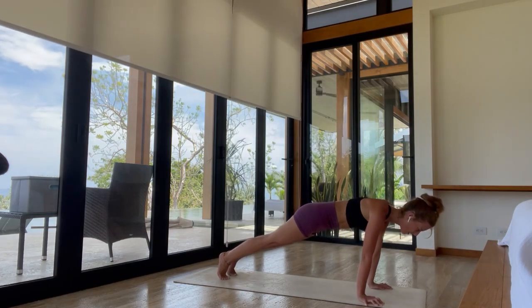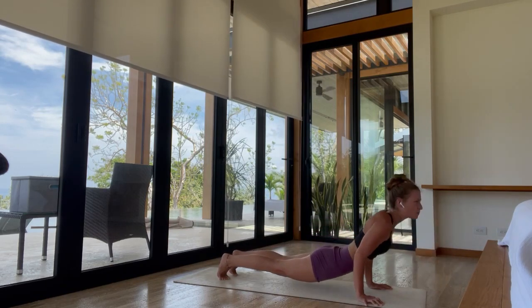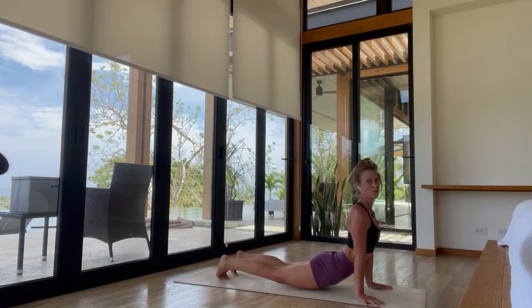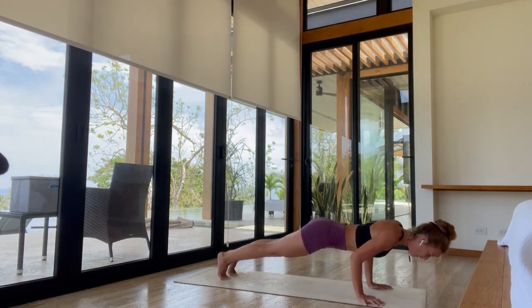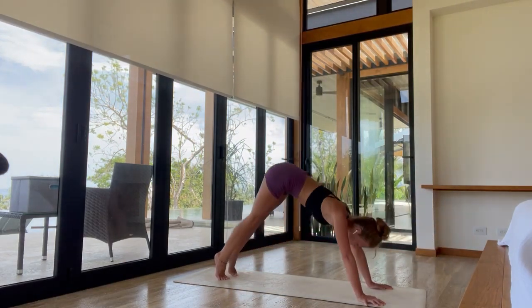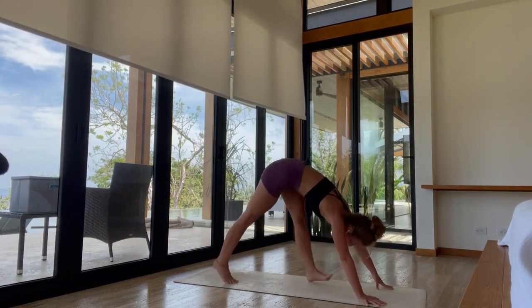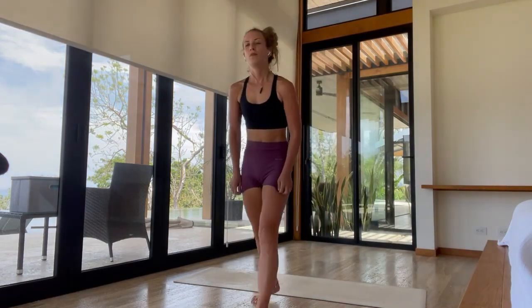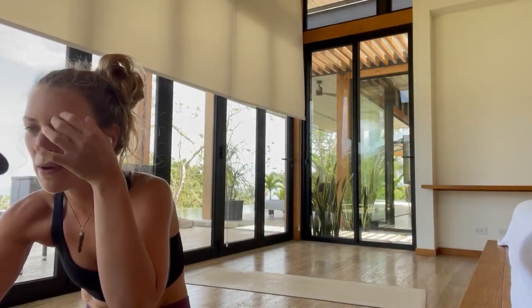Now we're going to add in double Chaturanga today. Exhale, Chaturanga. So keeping your toes tucked. Inhale, up dog. Squeeze the glutes. Exhale, back into Chaturanga. Inhale to plank. Exhale, downward facing dog. Breathe in. Breathing out. Lizzie, roll your biceps up, hun. Triceps down. Let your hands go wider if you need to.